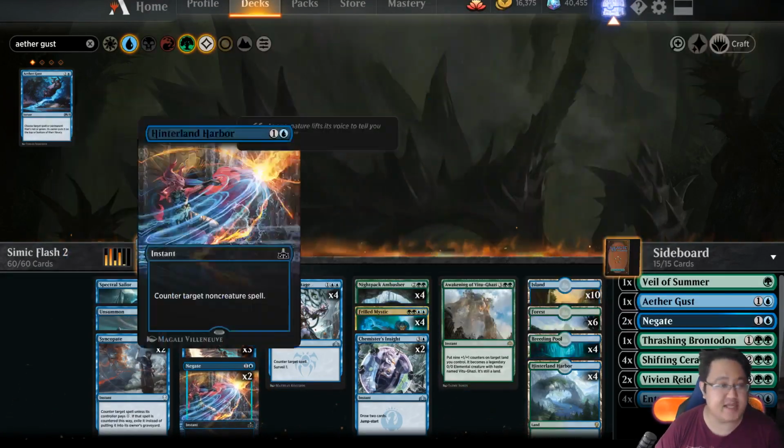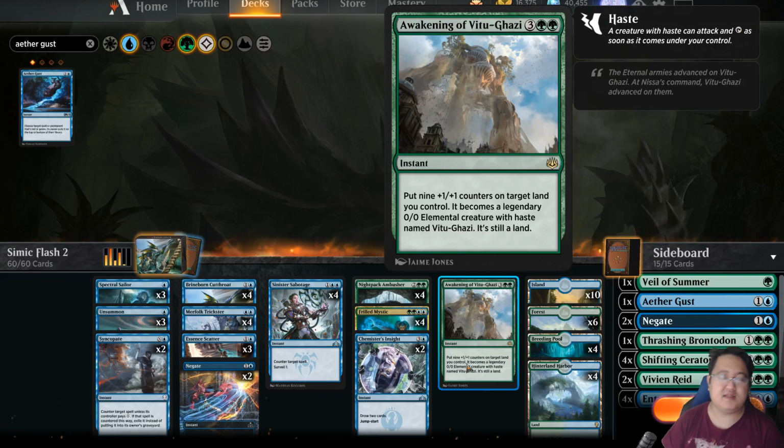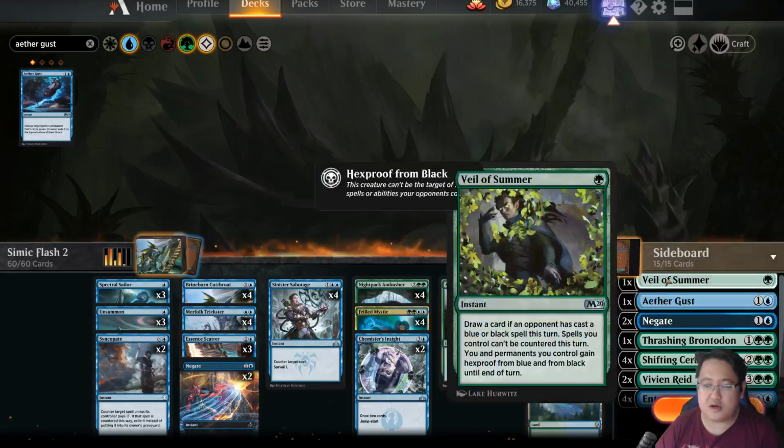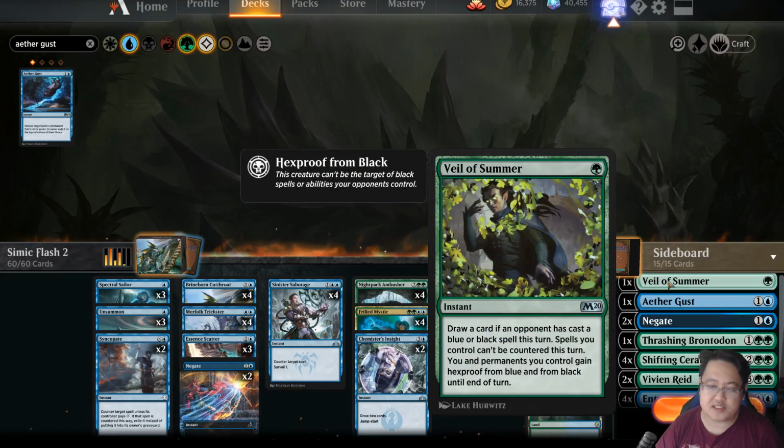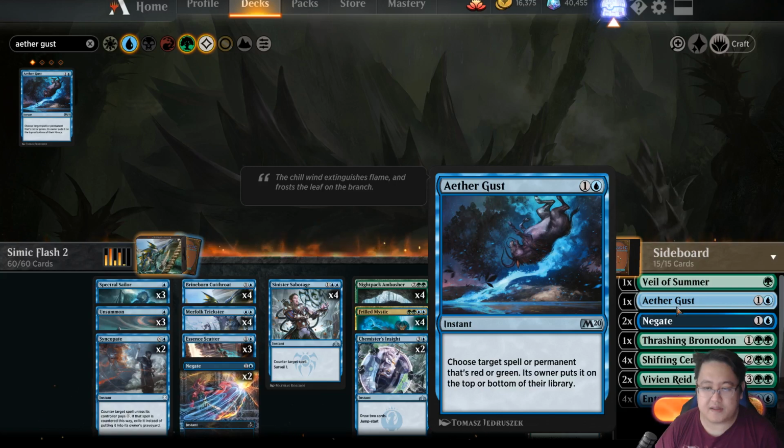So yeah, this deck is pretty fun to play if you like playing instant speed stuff. If you enjoyed playing mono blue tempo in the last standard season, I think this is the deck for you to run. In our sideboard, we have Veil of Summer, also from Core Set 2020, Aether Gust. These are color specific cards.